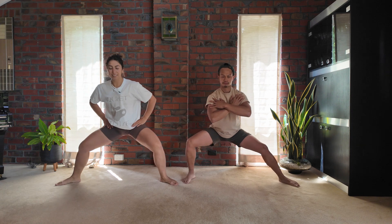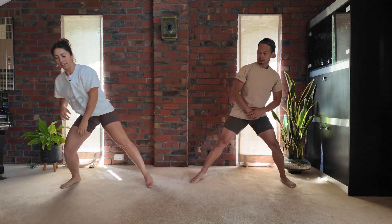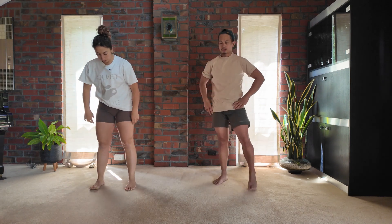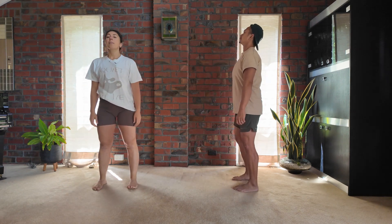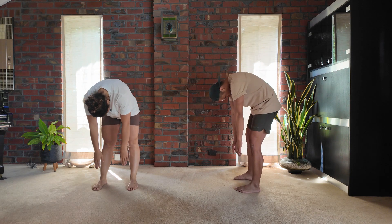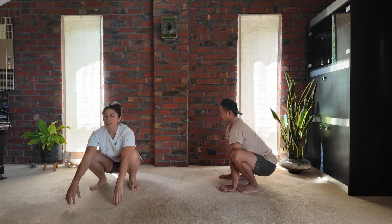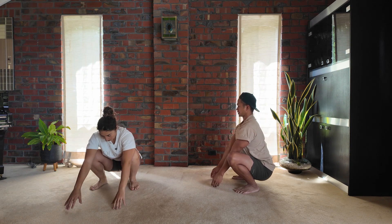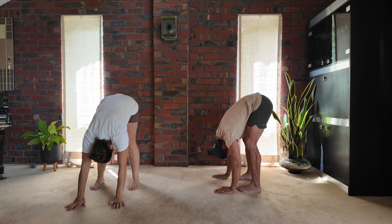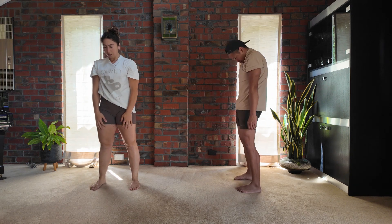Take your time here opening up the hips, and we'll slowly bring those feet hip-width apart with toes pointing forward for our roll down. Take a breath in, and as you exhale, roll down one vertebra at a time, peeling down until the hands meet the ground. You can bend the knees as much as you need to, sinking into your deep squat. Hips start to go high to the sky, and then we bend the knees and roll up one vertebra at a time.